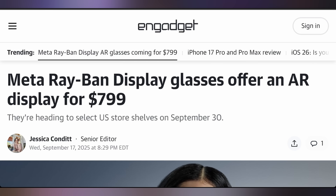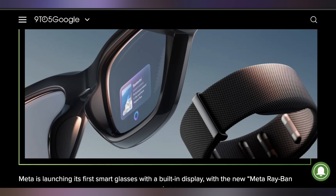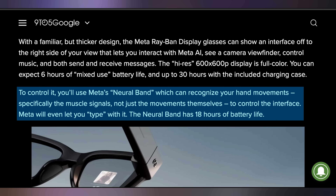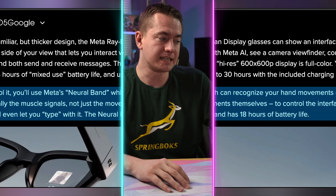Mark Zuckerberg probably wasn't saying thanks to the live demo team over at Meta, because they unveiled their Meta Ray-Ban display glasses a couple of days ago — their next step in augmented reality. These are very similar to the Meta Ray-Bans currently on the market; you can interact with them, they can record video, they can access AI and various things. But now they have a display built into the lenses themselves, which based on videos I've seen doesn't appear to be very noticeable from the outside. They have a high-res 600 by 600 display, you get up to six hours of use, and with the charging case, about 30 hours. It includes a neural band you put on your wrist so hand movements interact with the glasses.